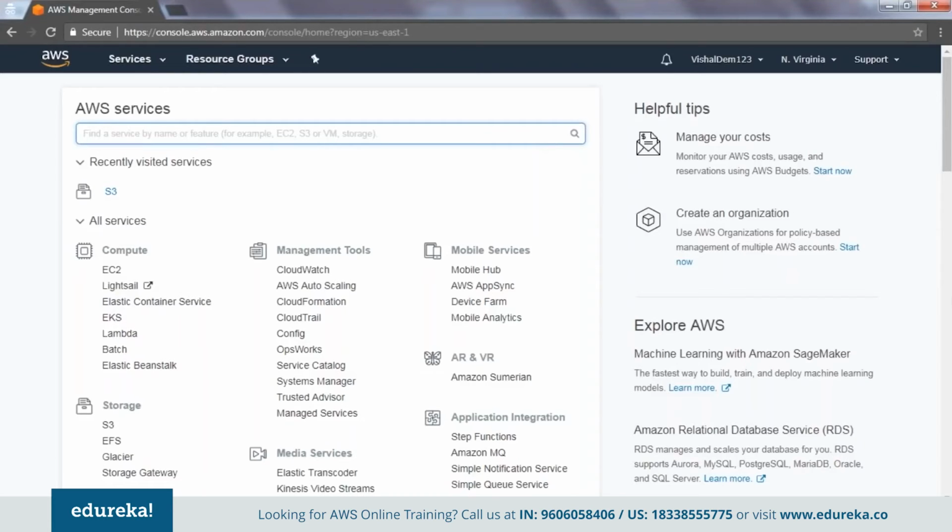After that, AWS offers you certain services which are made available to you for free for one complete year, as long as you stay within the limits which AWS has set. Those limits are more than enough to practice or to learn AWS. So if you want to get proper hands-on experience with various AWS services, I would suggest that you visit their website and create this free tier account. Once you have that account, you have all these services made available to you. As I just mentioned, there are 70 plus services, which you can go ahead and use for different purposes.